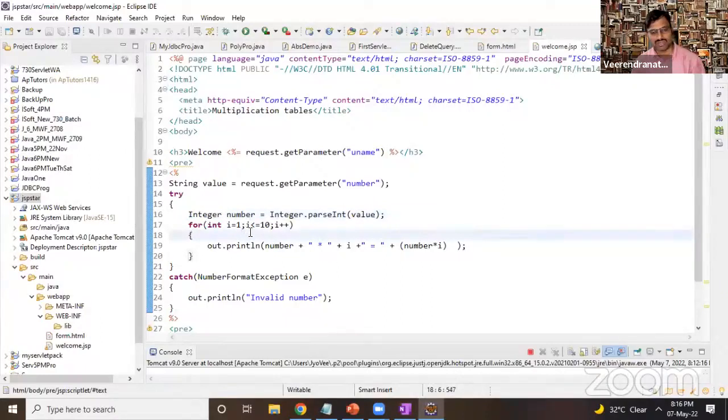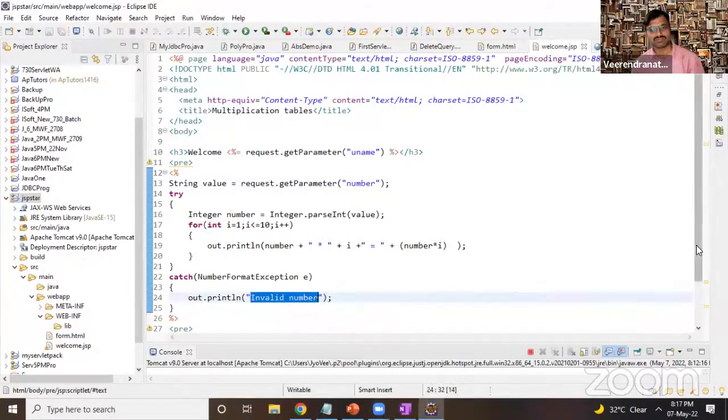Now if that conversion does not take place, or if somebody gives some kind of string instead of a number, with Integer.parseInt you will get the message invalid number.